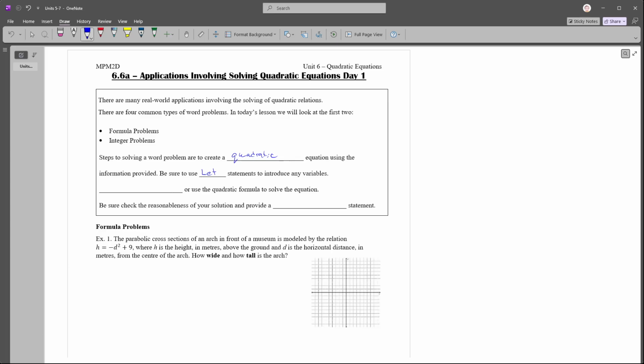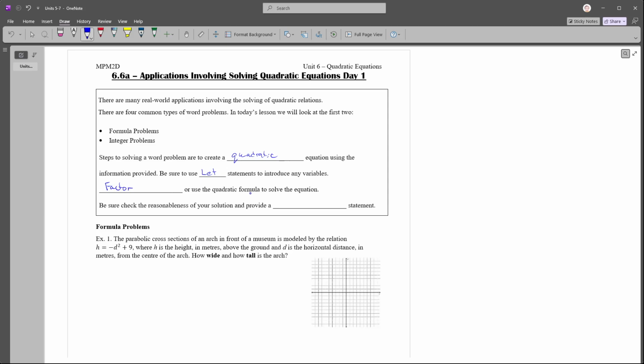Once we have our quadratic equation, we need to solve it, which means we need to find our x-intercepts, our zeros, our real roots. In order to do that, we've learned 2 strategies this unit. We've learned how to factor and pull the information from there, or use the quadratic formula to solve the equation. Either one will work. It depends on which one is the easiest to do at the moment. You're going to find that some data is easier to work with than others.